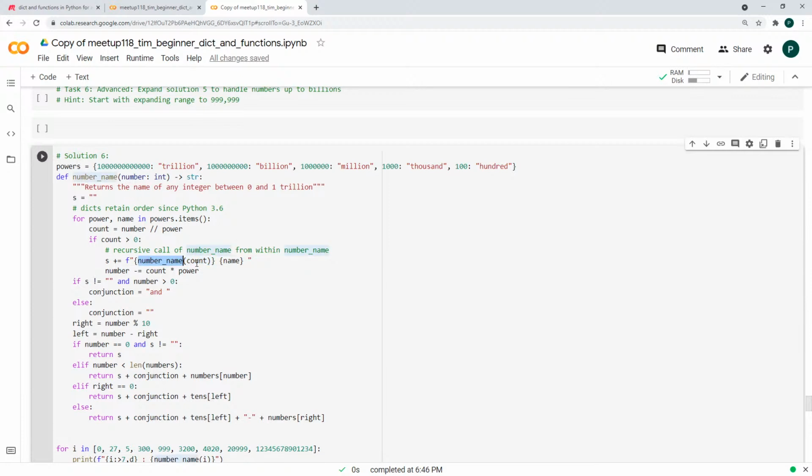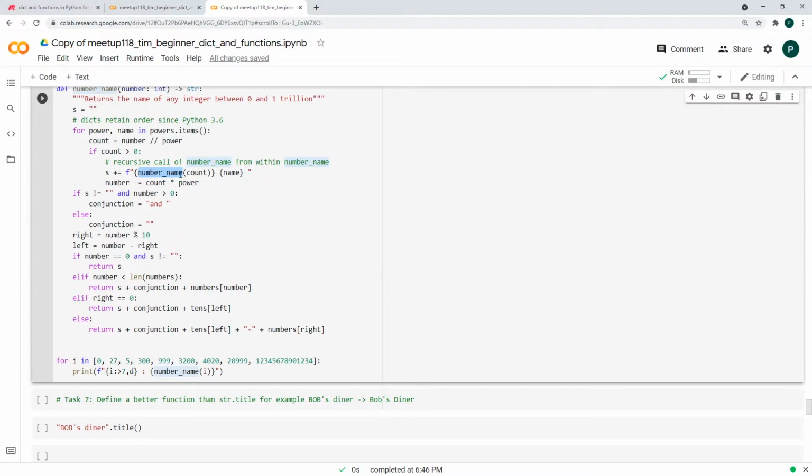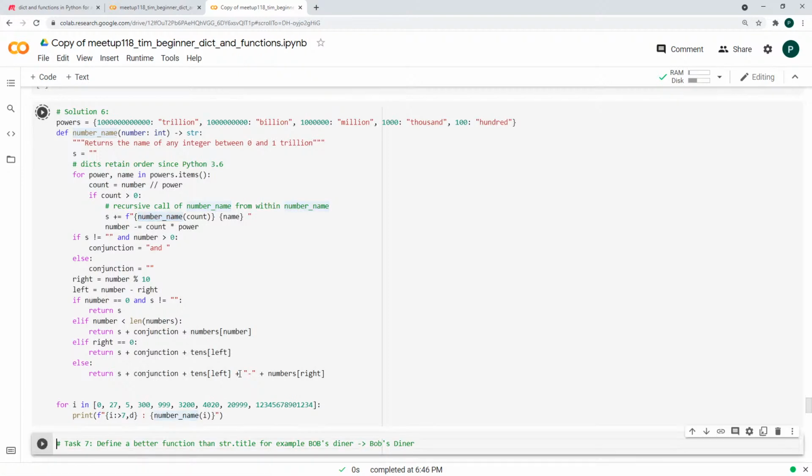So this is called a recursive call, because the function is calling itself to work out, in this case, for example, how many million there are. So that's an advanced feature. As an absolute beginner, don't worry about it for now, but it is possible to call your own function, and you'll see that you'll get the right answers in the end.